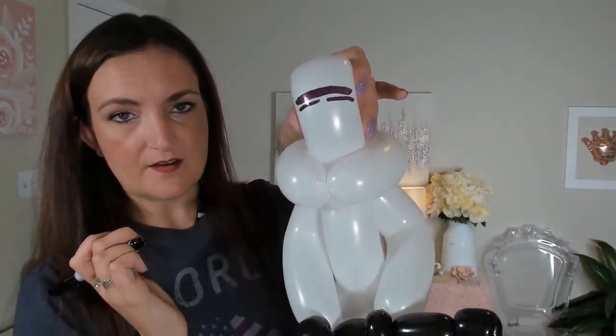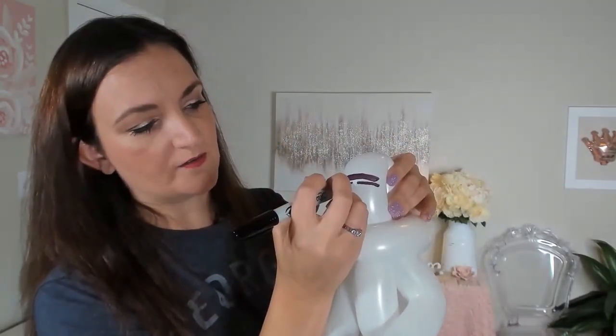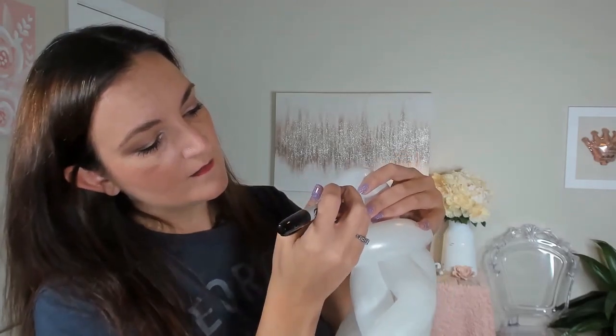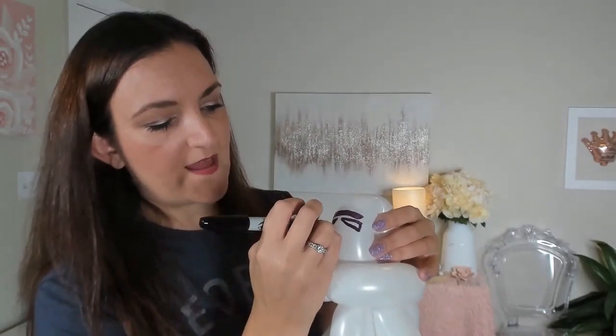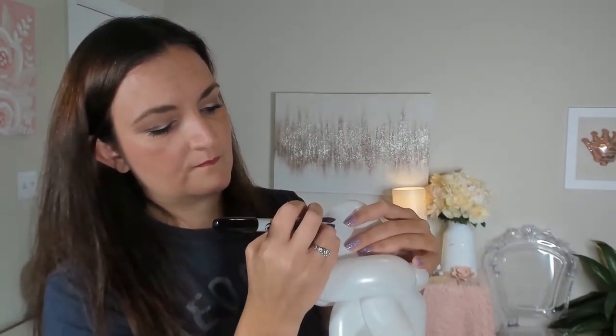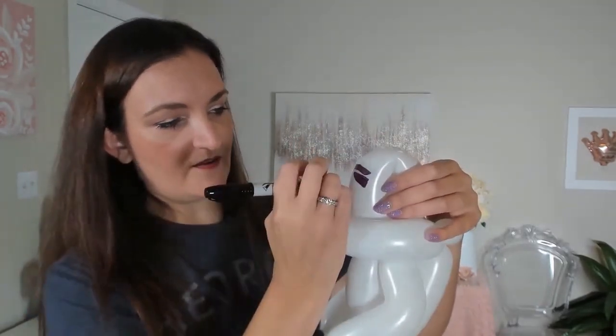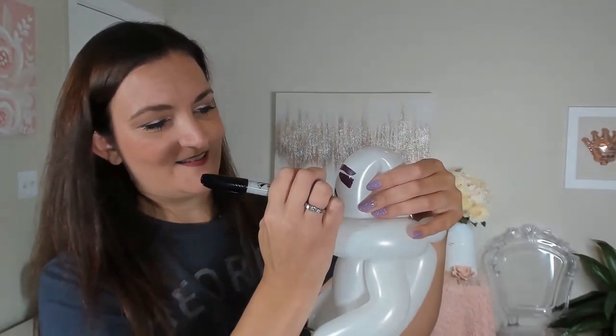They don't connect in the middle. These are going to be the tops of triangles. So we're going to bring them down and out to the side to make 2 triangles. Fill in those triangles with your black pen. All right. And then he's going to have an unhappy mouth. So just like the top part of a triangle.